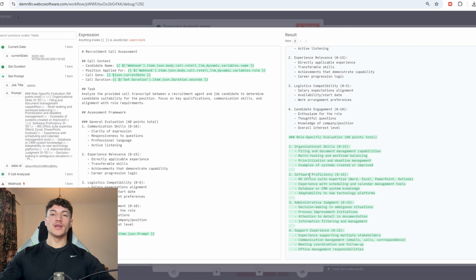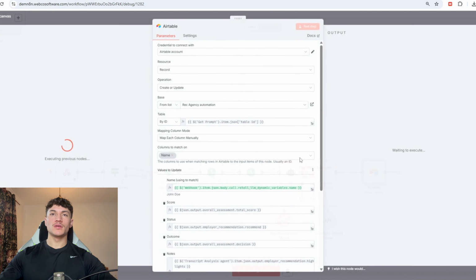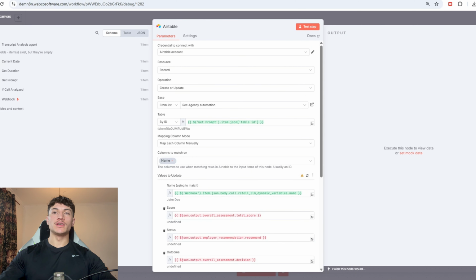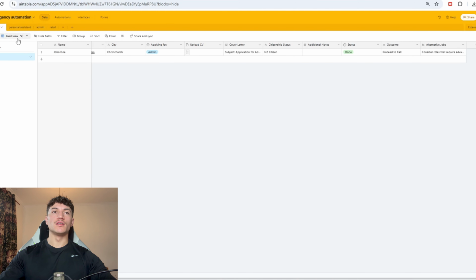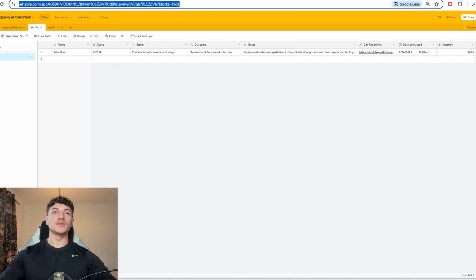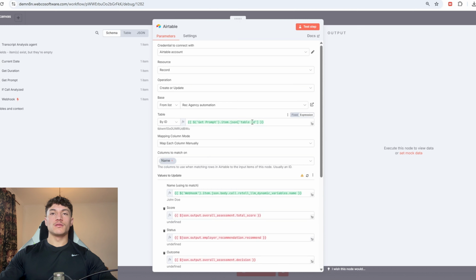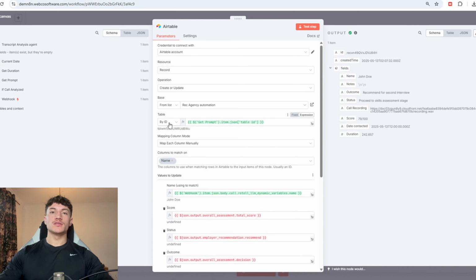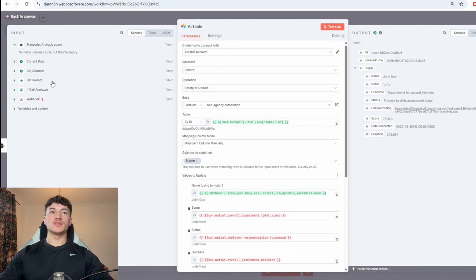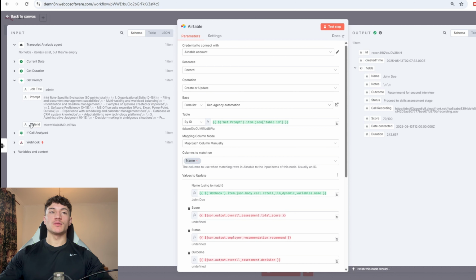So based on that role, the next node is going to be Airtable, and it's going to be create or update record. And then if you come back to the Supabase, you can see here I've got a table ID. That's just the ID of this table. So if we come to admin, you can see the table ID up here is the same as the table ID, and that's just so we can dynamically filter through the different tables in this space. Yeah, and so what you're going to do here is, so the table is going to be by ID. Back to the Supabase node here, and you'll see that it output the table ID as well. So you're just going to put that in the table ID.